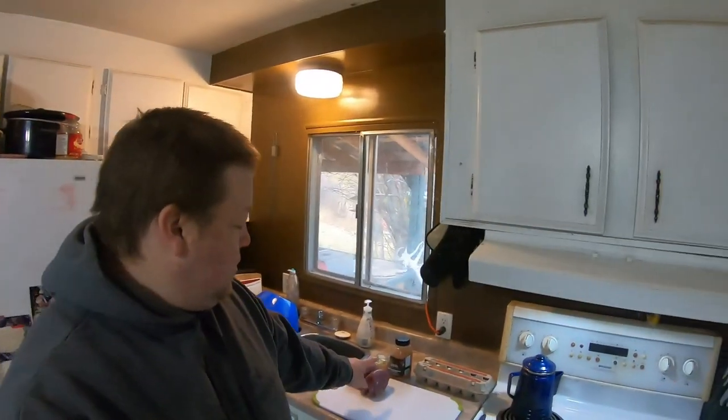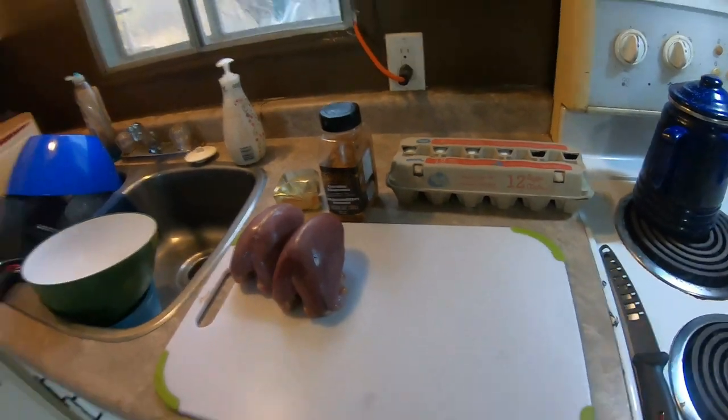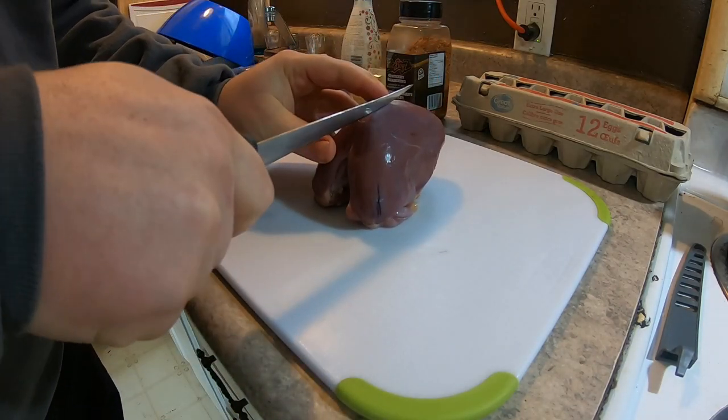Well, good morning, guys. We've had our spruce hens sitting in the fridge here overnight. And I've always said the spruce hens get a bit of a steak taste to them if you cook them right. So this morning, I'm gonna make my version of steak and eggs. First thing we gotta do, we gotta take the meat off the bone.